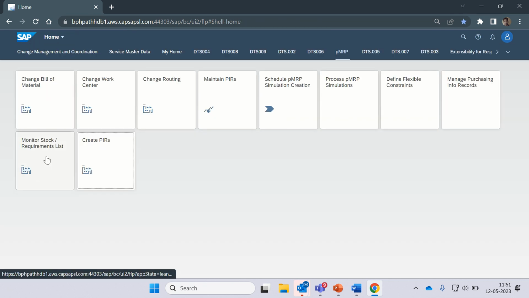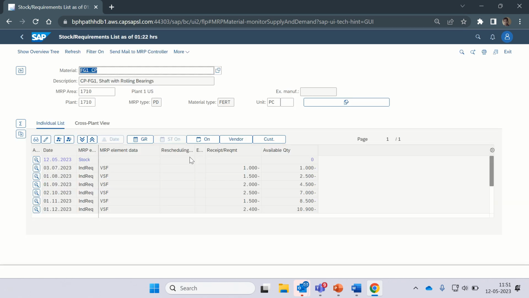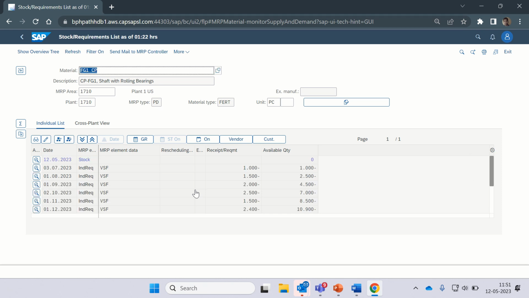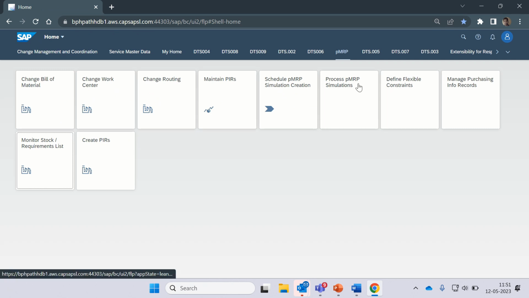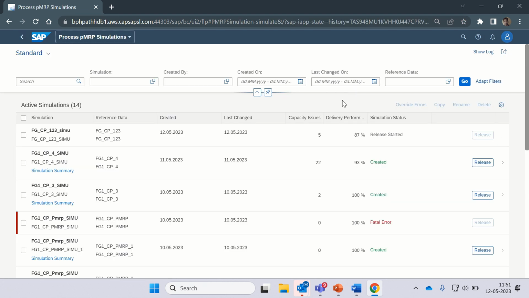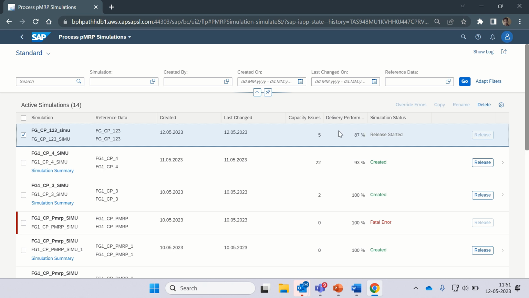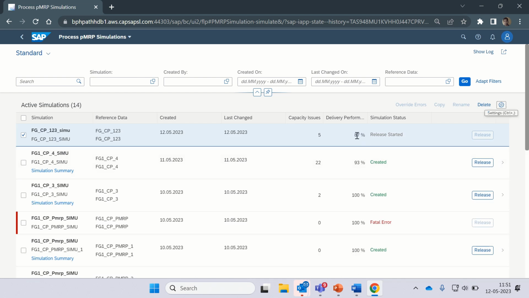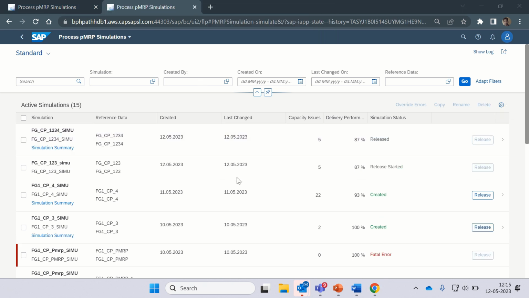Let us go and check the MD04 screen. Even though we released, the issue has not been resolved. Let us select this and see.